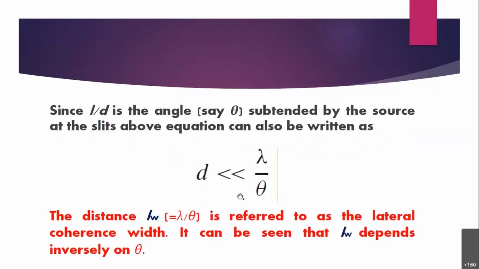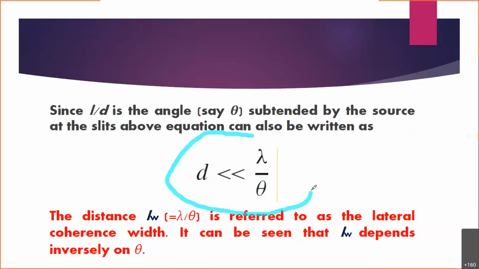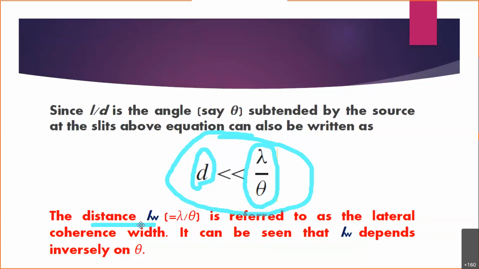And now come to the important part. Here it is, this one. So this formula you have to compare with the same angle equal to arc over radius, and you can identify what the quantity is. If you see carefully, this lambda by theta has the unit of d, that is, the dimensional form of d, the MLT form, will be the same for lambda by theta, because then only we can compare which is large and which is small. So lambda by theta has the unit of distance. This distance, lambda by theta, we know as the lateral coherence width. That is high. I denoted the lateral coherence width as LW, and it is equivalent to lambda by theta.